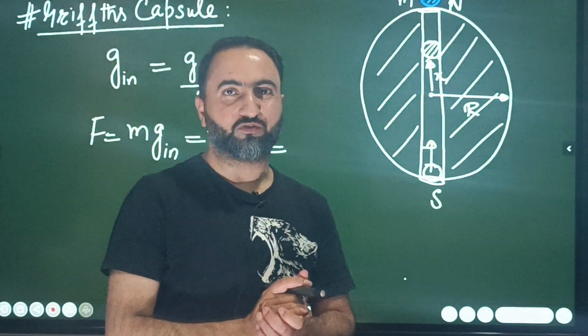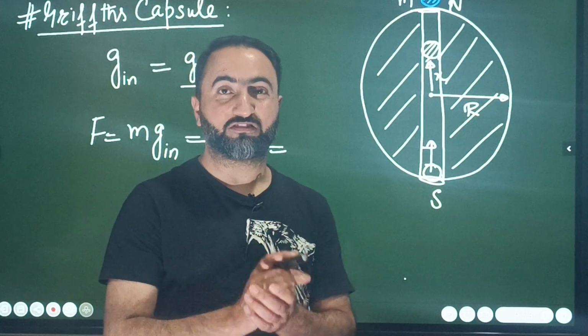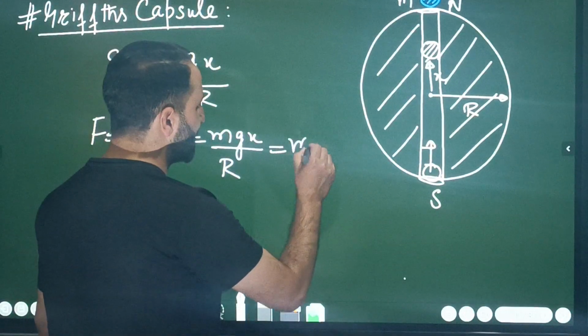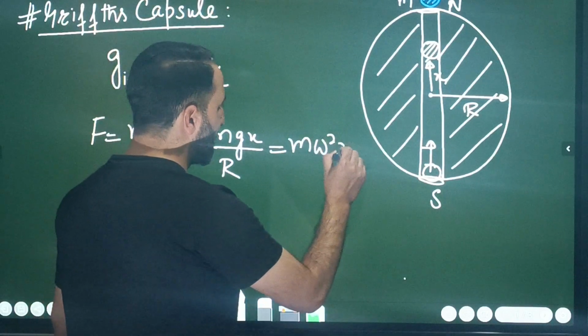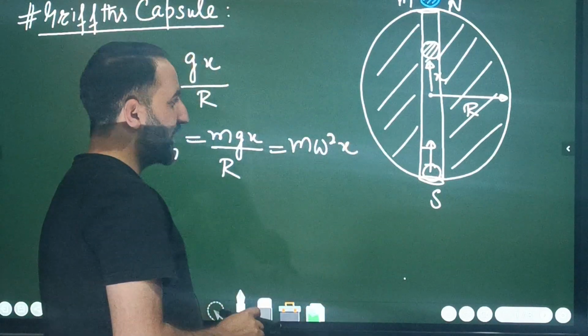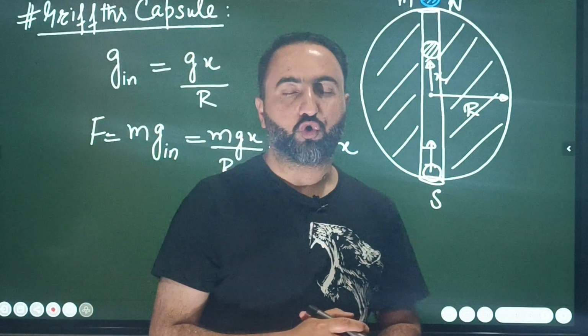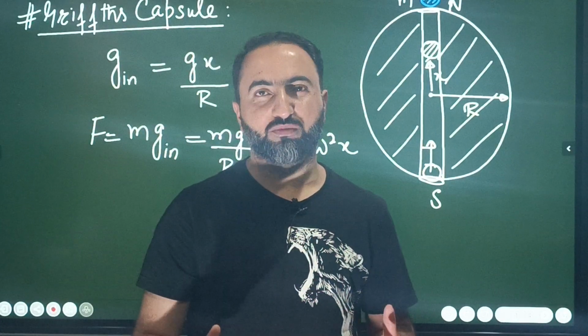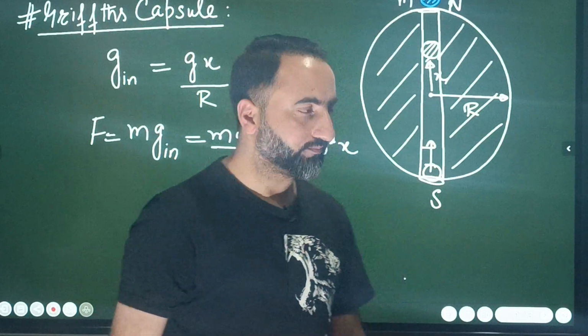Then we'll write down here a generalized equation for the simple harmonic motion, which we have studied in simple harmonic motion. And the beautiful equation, my dear students, is this: m into omega square multiplied by x, where m is the mass of the particle, omega is the angular frequency of the particle, and x is simply the displacement of the particle from its mean position.